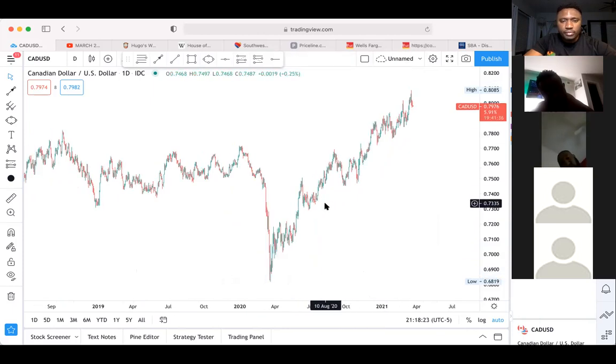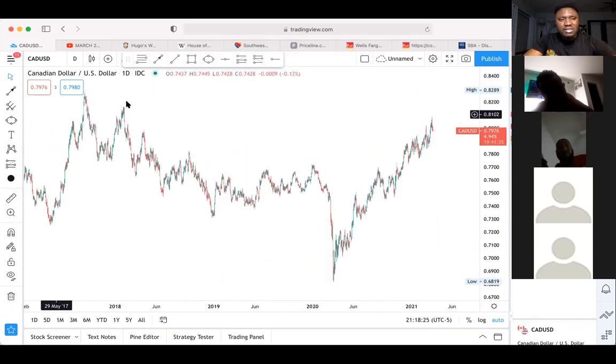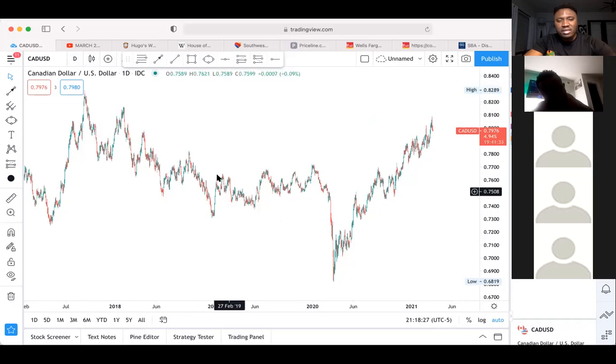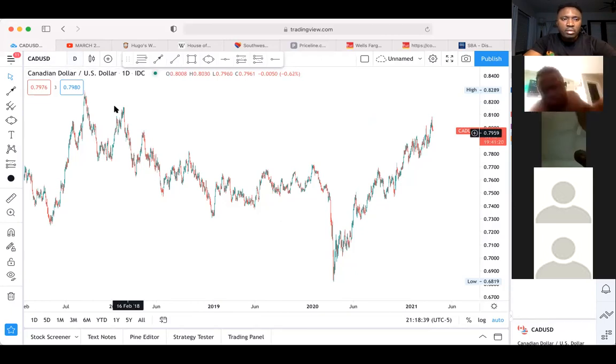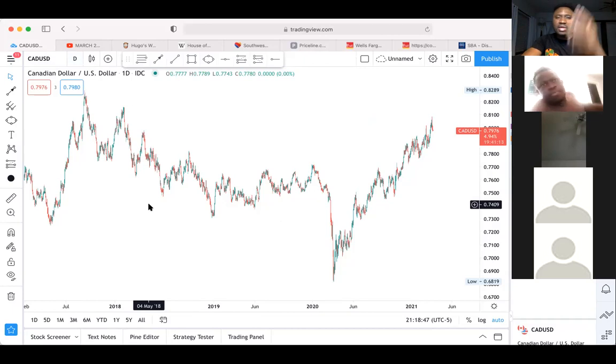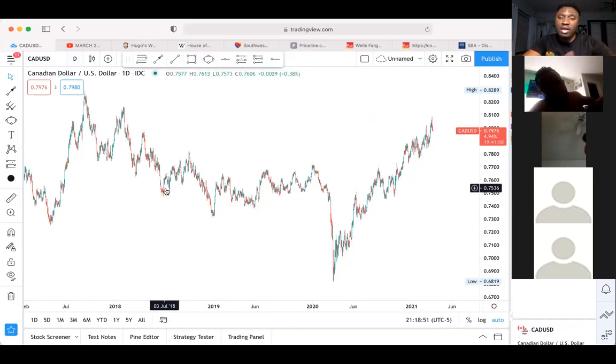So this is what I'm going to do. We're on a daily time frame now. You don't want to trade on a daily time frame until you know what you're doing. I would say trade on a lower time frame, like maybe 4 hours, 1 hour, 30 minutes. But as you get better, you realize that it's best for you to trade on a daily or weekly time frame. Then you can take a swing trade. You can have one trade for a whole month, just one trade. You don't have to go in the market every time.